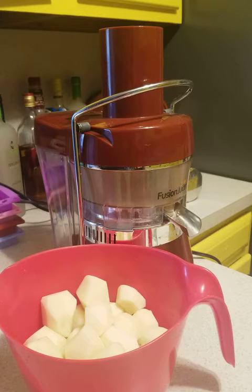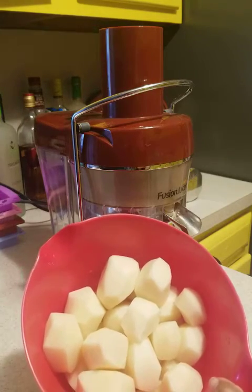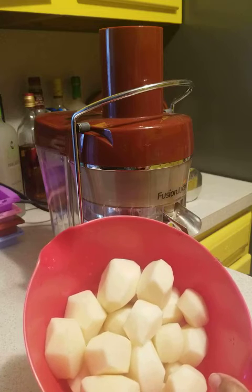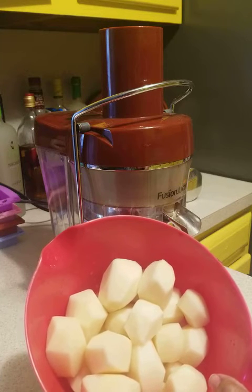Today, I am going to juice some potatoes. As you can see, I got my potatoes here. I peeled them and cleaned them. So I'm gonna make some juice. The potato juice, it's really good for you.